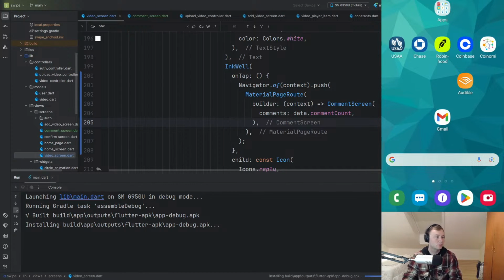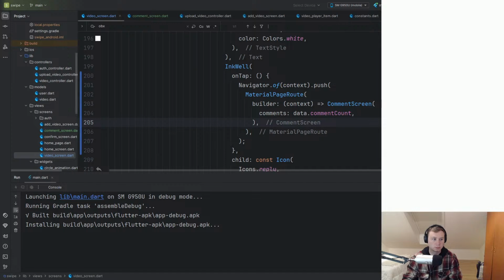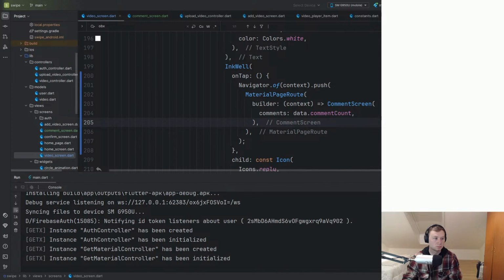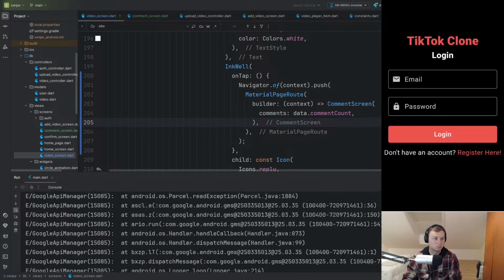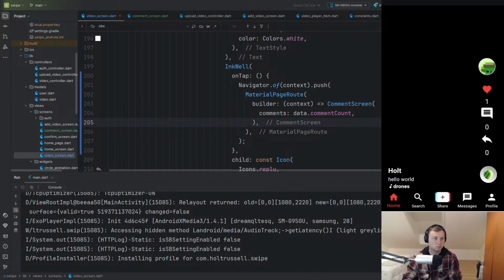Okay, so it's exited out of the old app. It's building the new one. Okay. Let's just wait for the video to load just to make sure that it's got everything it needs.